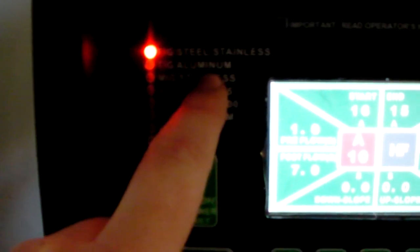Alright, so here we are at the old Everlast. As you can see up there, I have my settings set to TIG, steel, and stainless. If I can get the camera focus, I don't know. Maybe it will, probably not. So on the Everlast machines, the way that this is set up is your TIG, steel, and stainless is your DC TIG, so direct current TIG. The TIG aluminum is your AC TIG.